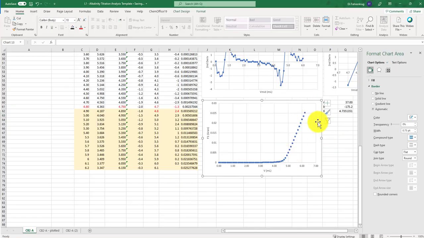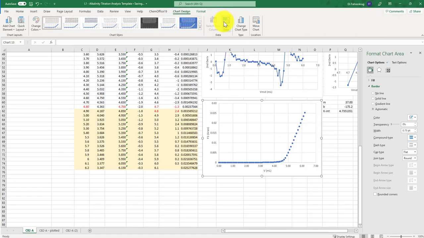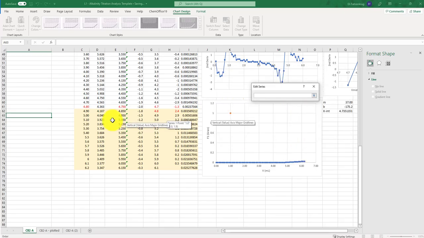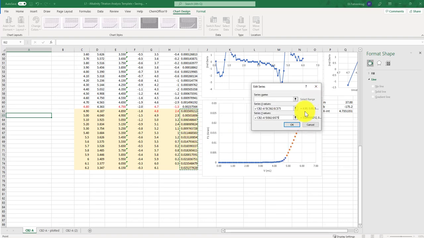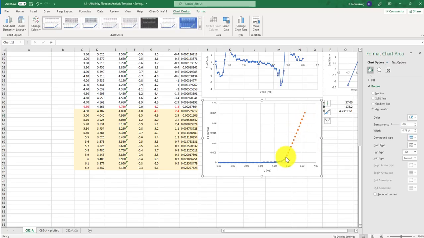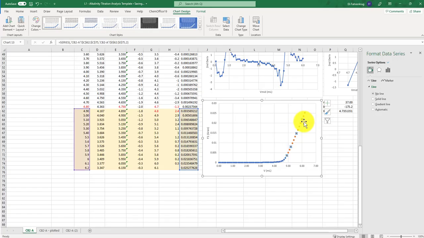And I can just plot them on this same graph. So I can go up to chart design, select data, and I can add another series here. And I'm going to choose now my x values only in the highlighted region, only the ones I determined as linear. And now I'm going to take the Gran function as my y, but also only in that linear portion. And so now I have this orange plot, which are identical data points. I've just now parsed them on the plot.